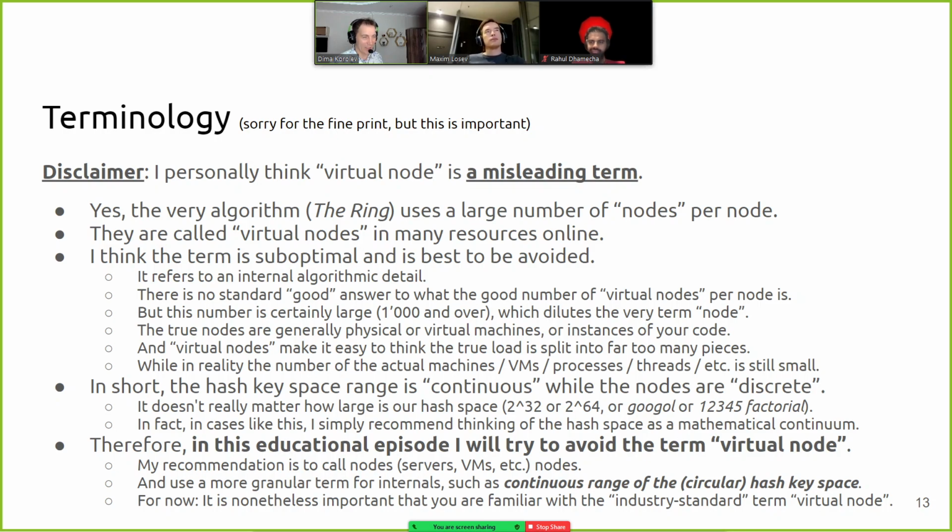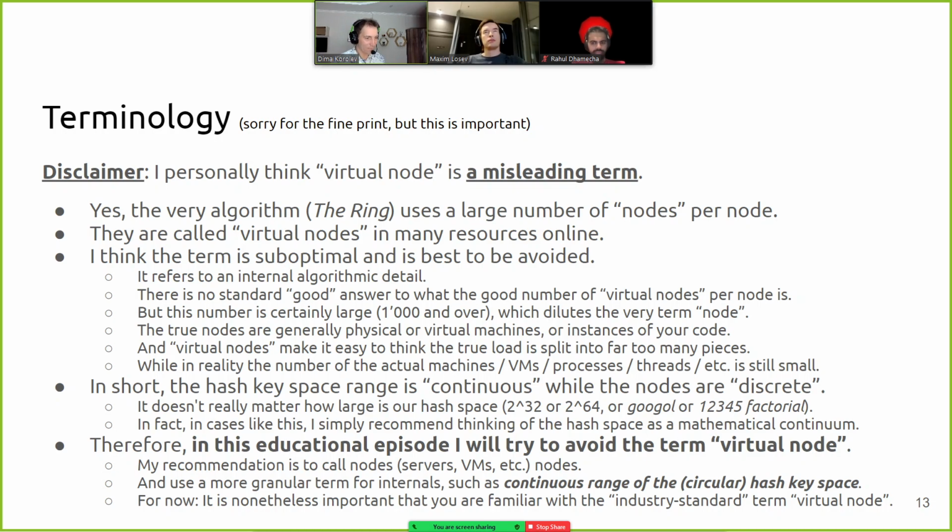Ignore this part. Just view this hash space as a continuous function. You can mathematically think of it as being from 0 to 2 pi, closed on 0, open on 2 pi. That's it. It's like a ringy thing. Or you can think of it as 0 to 1, 0 inclusive, 1 exclusive.